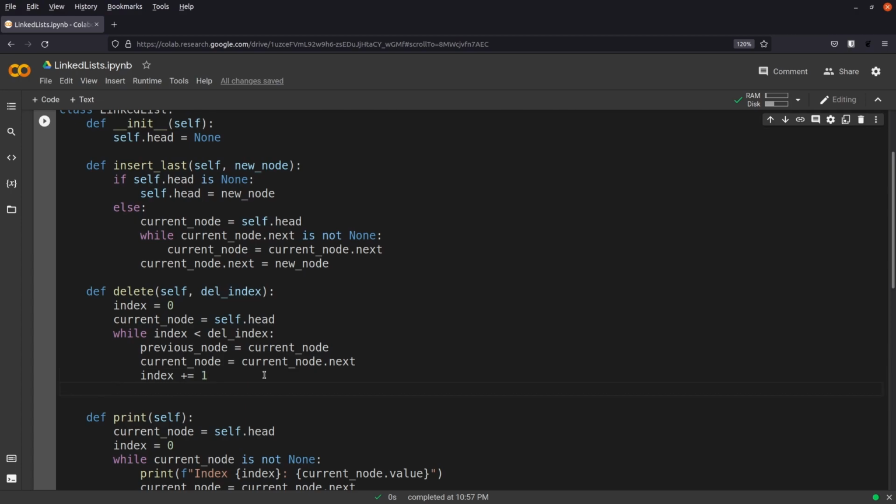Okay, and then if we are at the index where they are both the same, so we are at the one that we want to delete, then our current node is the one that we want to delete. And then we will simply do previous node next is equal to current node next. And I don't know, that should work, maybe?